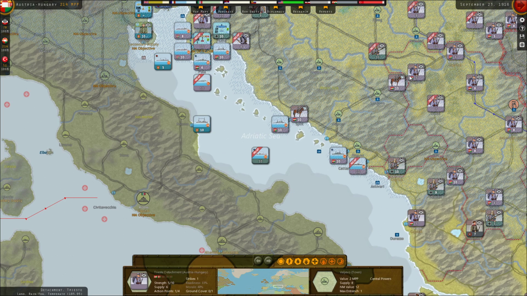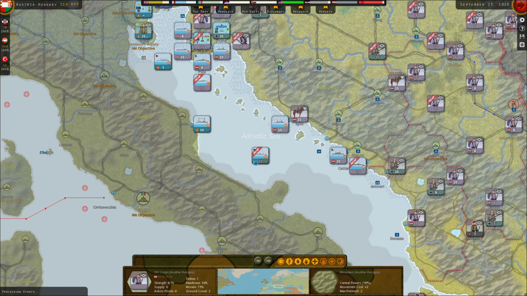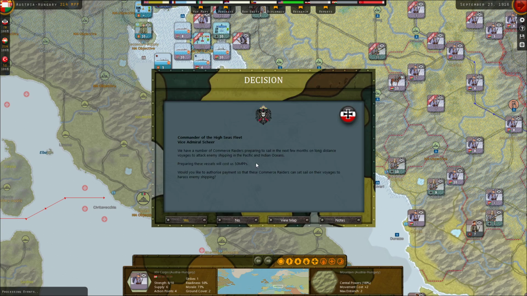Okay, well, that's looking pretty good. Let's have their turn. Okay, Commander of the High Seas Fleet, Vice Admiral Scheer: we have a number of commerce raiders preparing to sail in the next few months on long-distance voyages to attack enemy shipping on the Pacific and Indian coast. Preparing these vessels will cost us 50 MPP. Would you like to authorize? Yes, we will do so.